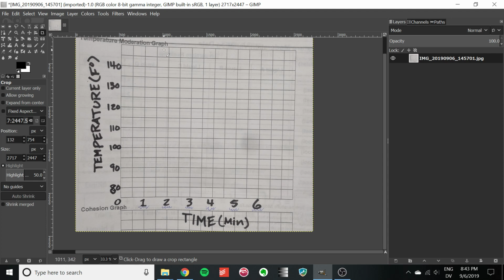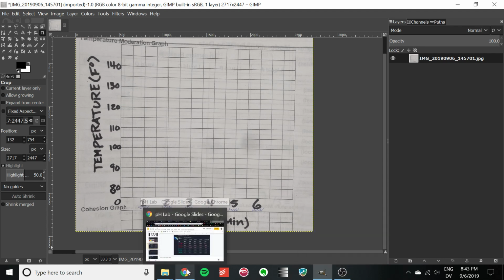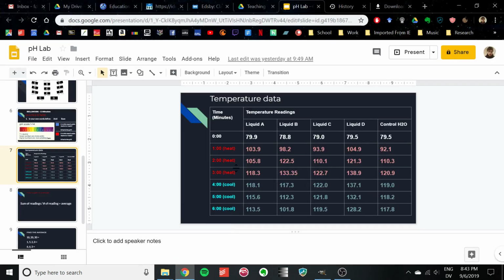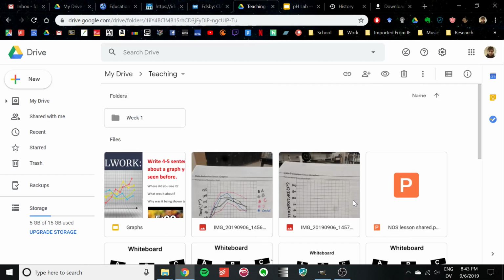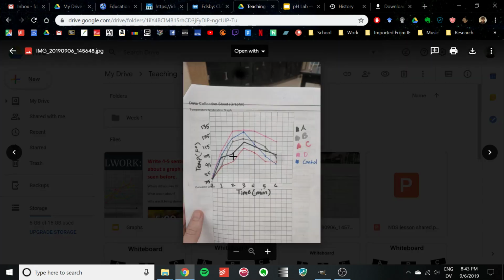So, getting started with this, I'm going to show you guys exactly what you ought to be doing. Let's go ahead and switch to our data. First things first, we look at our variables. We've got time here, and literally all these different liquids are being measured in temperature. And at the end, your graph should end up representing each of these liquids up here. So let me go ahead and get a copy of that. And it should look something like this.